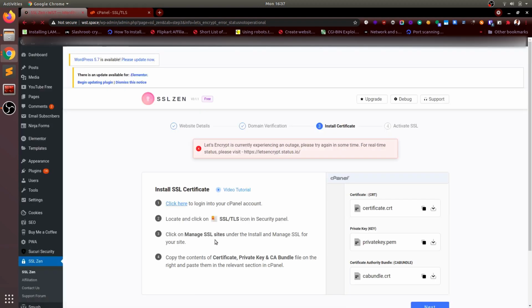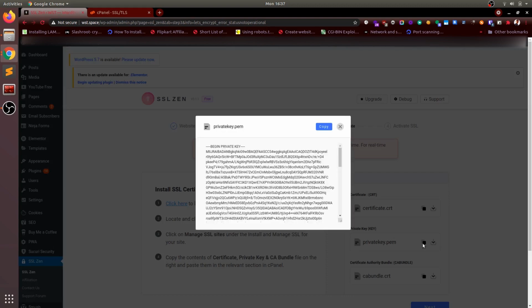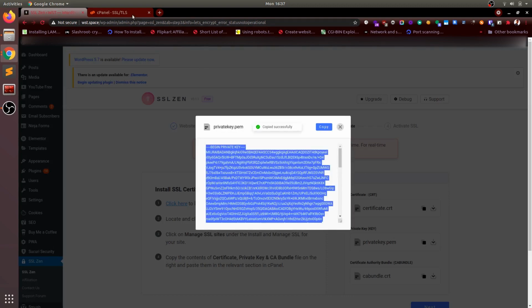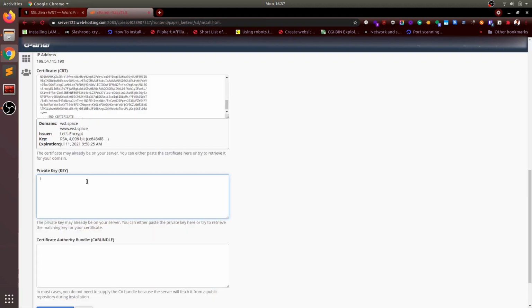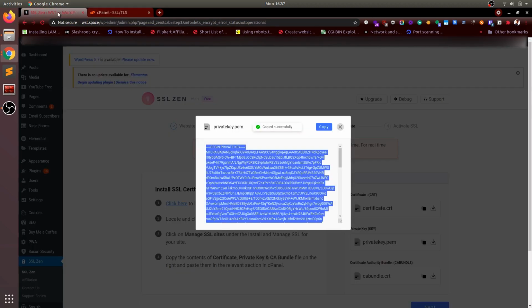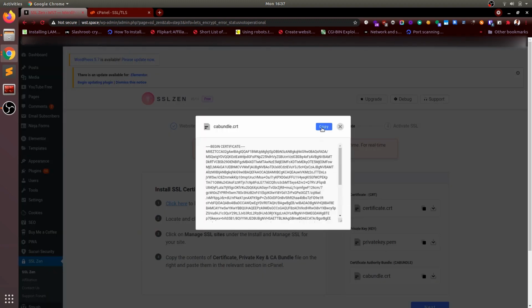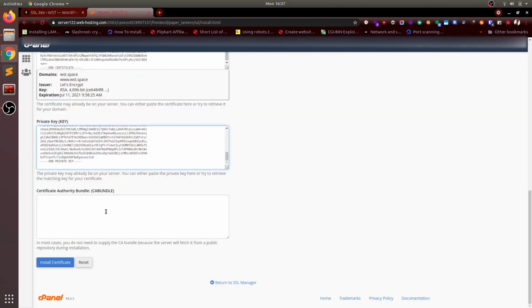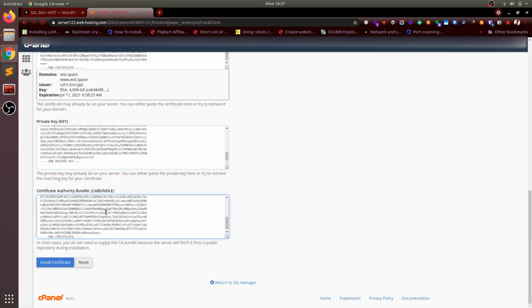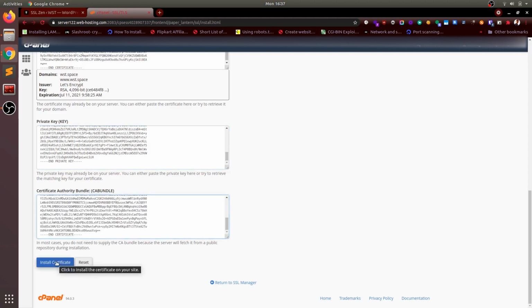So I'll just refresh it, and then I'll try to copy it. Yeah, so I'll copy this private key.pem, and I'll paste it here. And the last one is ca-bundle, so we'll go back to ca-bundle, copy, and I'll paste it as well into this cPanel configuration. Now you can click on install certificate.